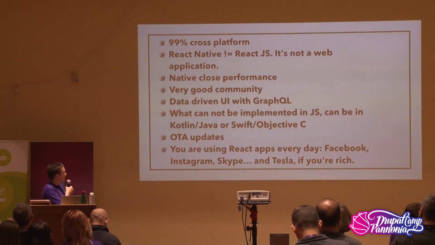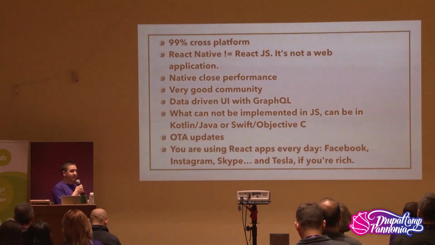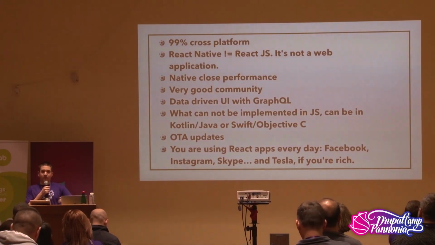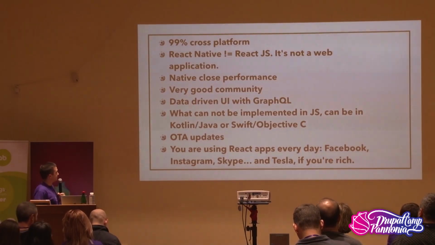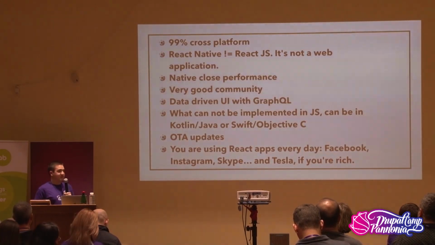And the UI is data-driven, which means we get data and we don't set states and wait for a response. When the response is there, we then render the component with the data. It has a really good developer experience, and it's fast. And as I said, what cannot be implemented in JavaScript can be implemented in native languages.